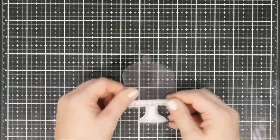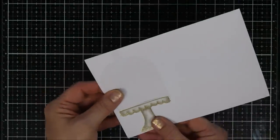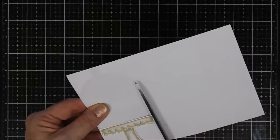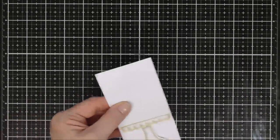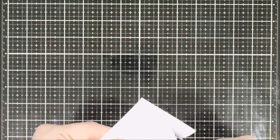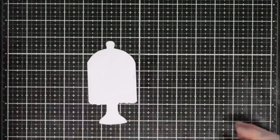Now I'm going to take a piece of masking paper. This is from Gina K. It's Masking Magic. Been loving this lately. Normally I'm an Inkadinkadoo masking paper girl, but this stuff works really good. And I'm just going to use my scissors and my acetate dome as a guide and create a mask that's the same exact size. Now we get to work on a background panel.